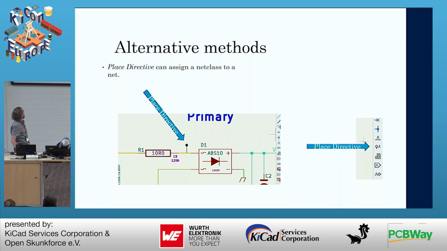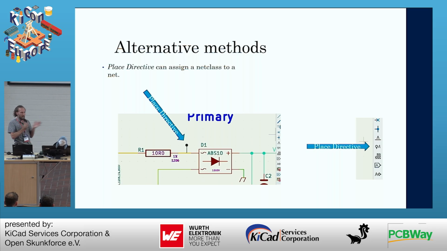There's a weird funky feature. If a net does not have a given name, then the only way you can assign the net class, or not the only, then you have to either type in the given name in the layout file or do a place directive on the net and then say this directive gives it a net class. It's a little bit weird. It would be nice if you could just right click and assign the net class anyway, but be aware of that. You cannot, under normal circumstances, just right click the net and assign net class if it doesn't have a name.